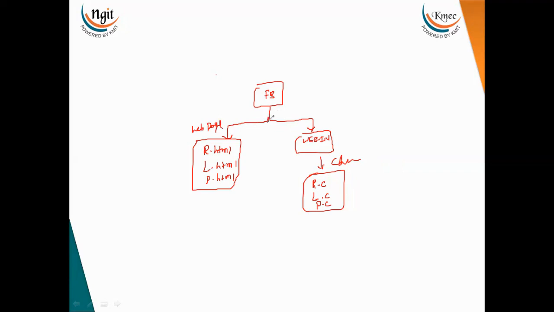Now, sir, what to display on the web page? I want some image, audio, video, something like that. Then that comes under the static resources. Under the static resources, you will place the images, audio, video, and all the things which you want to display on the web page, right?